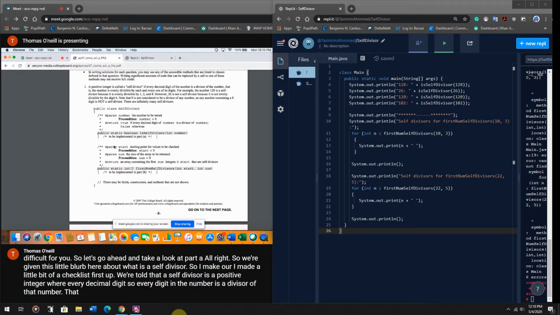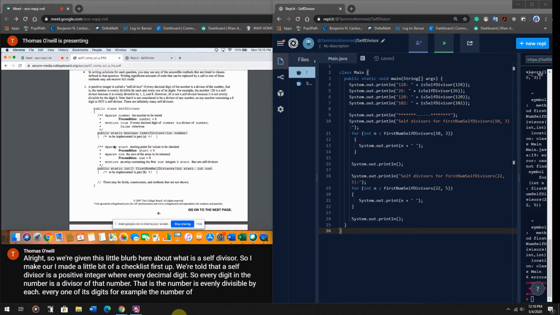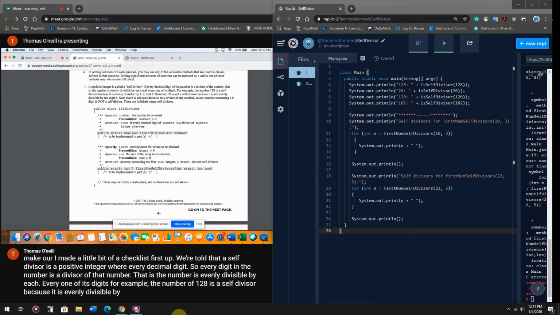That is, the number is evenly divisible by each and every one of its digits. For example, the number 128 is a self-divisor because it is evenly divisible by 1, 2, and 8. However, 26 is not a self-divisor because it is not evenly divisible by the digit 6.